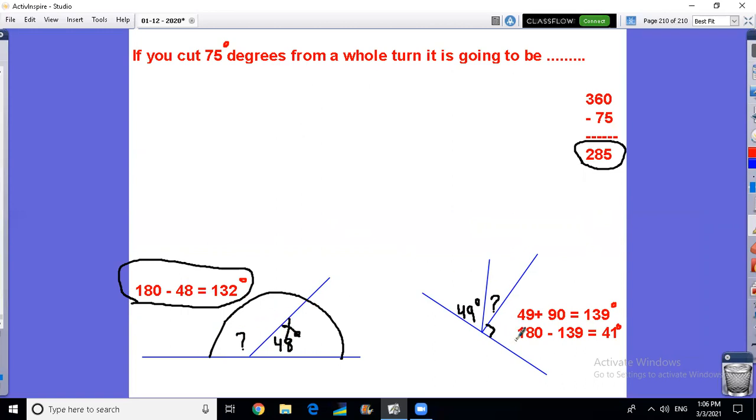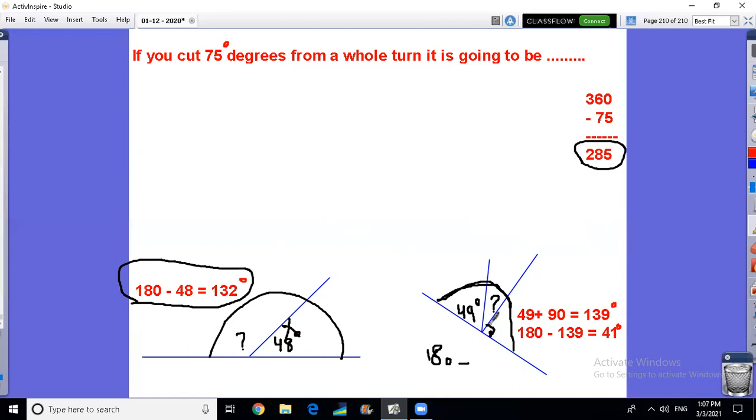Okay, what about the other one here? It is also a straight angle, which is 180 degrees. Good, but I need this part only. All right, so take away from it the other two angles that you have. I have here 49, but what's this? Look at this sign. This sign says that it is a right angle. It means it's a right angle, which is 90 degrees.